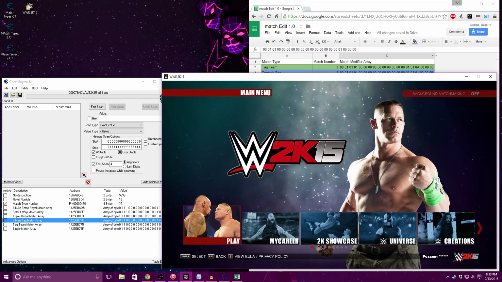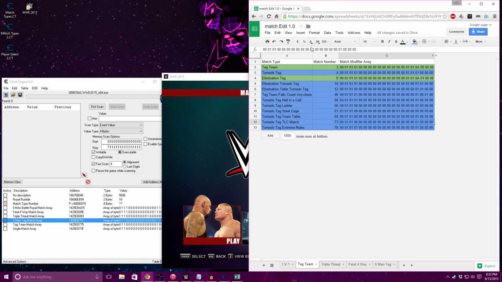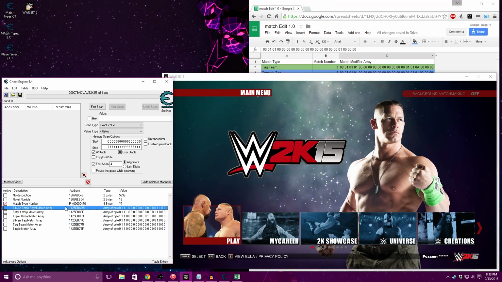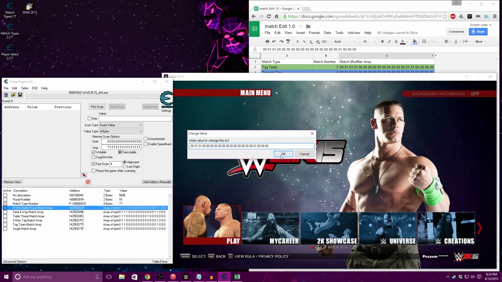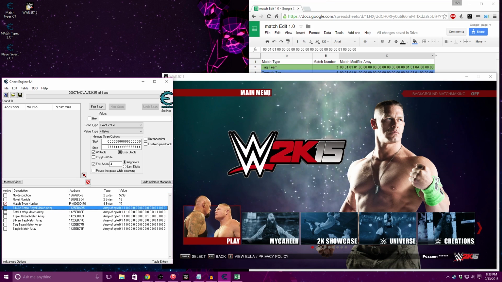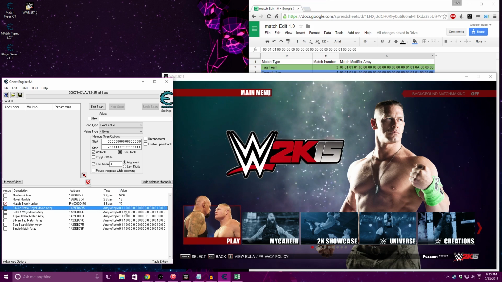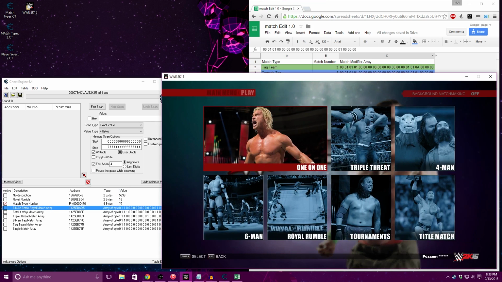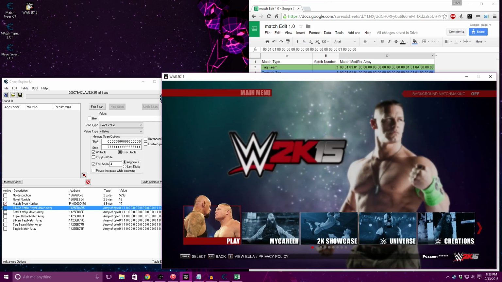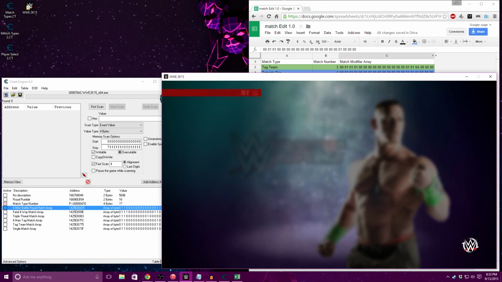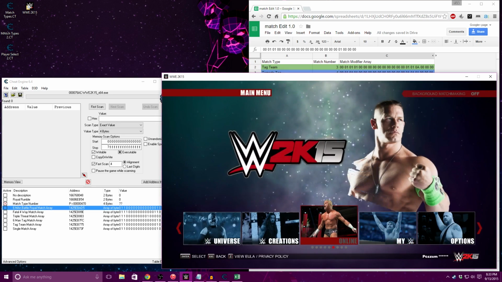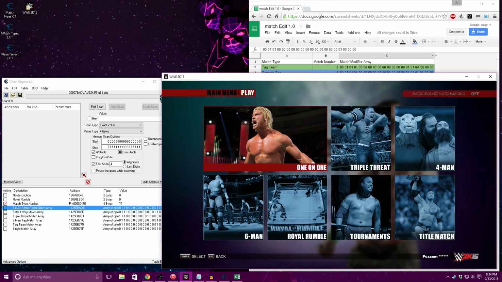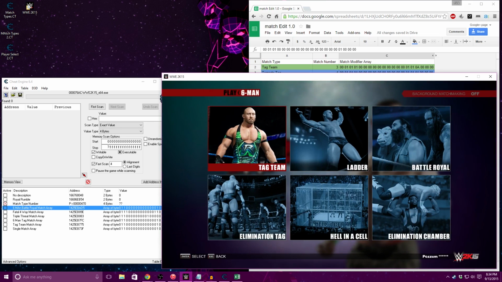Okay, so next up is the 3-team TLC match. So we're going to need to copy over the match modifier array, go back here to the 6-man Battle Royal, because we're going to be selecting 6 superstars. Going to edit that. There's a couple different ways to actually select this match, but we'll go over that in a minute. We're going to go into, well, first we have to save. I want to make sure to save, as you can sometimes end up messing up the game. Well, not messing up the game so much as you'll sometimes have matches that can't be finished. It'll just go on forever.